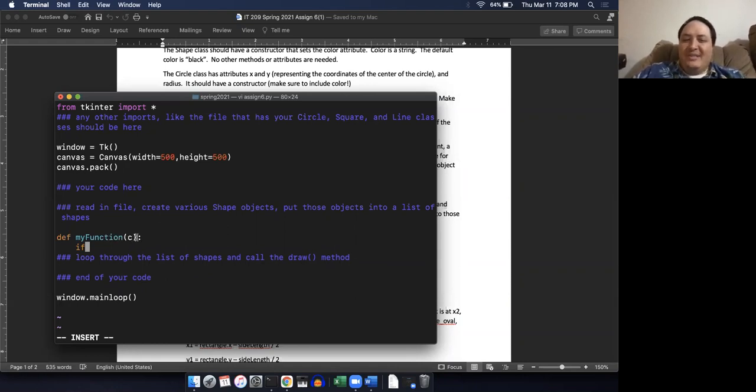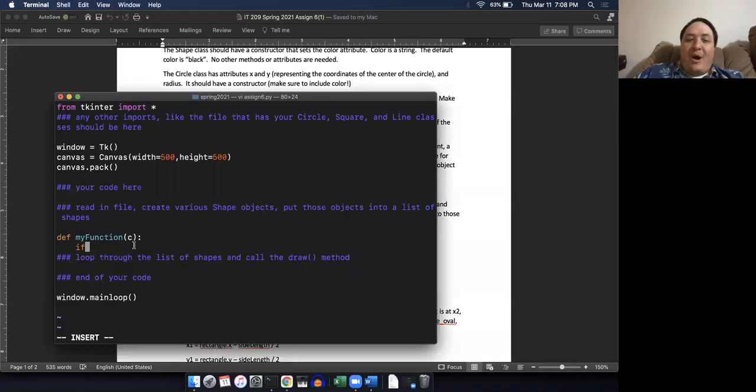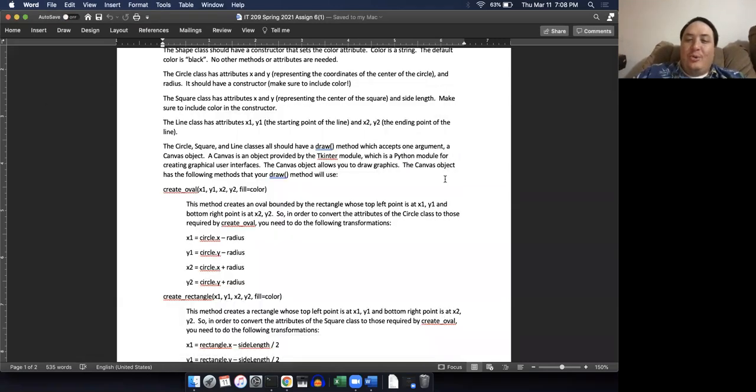We don't want this to be a string or an integer or anything like that. We want it to be a canvas object. Why? Because canvas has these methods, like create oval and create rectangle. And so we want to be able to use this canvas object inside of our function to execute these functions. So that's what our draw function is going to do.